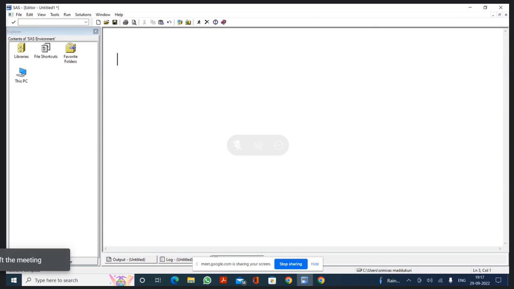So whatever you have written between the two ODS statements will go to the location that you have specified as an HTML file. When you're submitting in HTML, we can write options like file equal to, contents equal to, page equal to, frame equal to, and I told you that you can also apply styles.